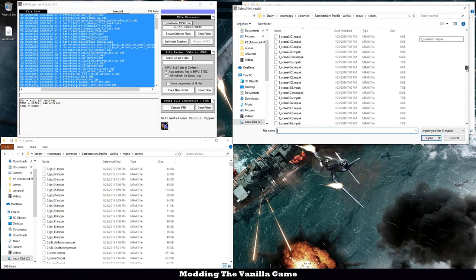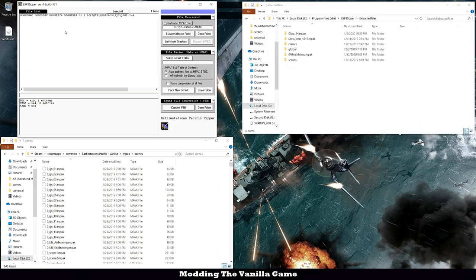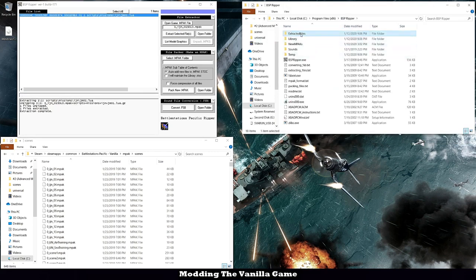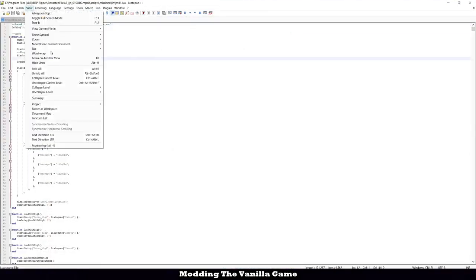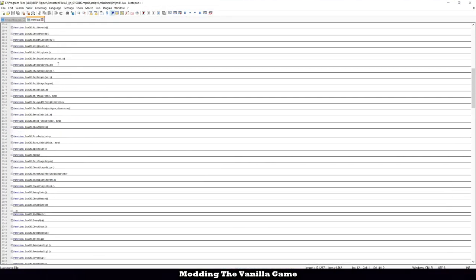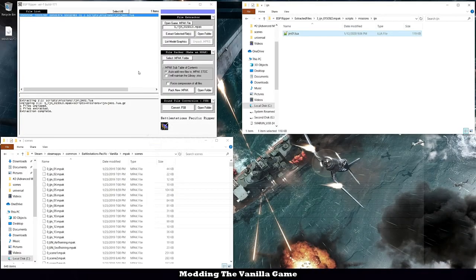And then I believe that 3 MPAK should contain the script file. Yeah, so it's right here, 3 MPAK. That is probably going to be our most important part right here. 3 MPAK contains the actual script file of the mission, the LUA file right here. So we're going to be modifying it right here.